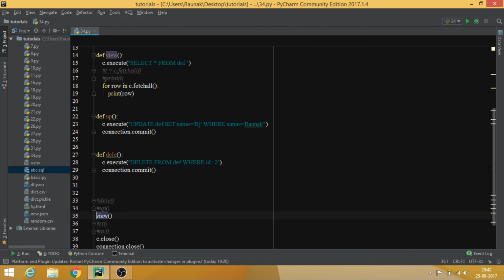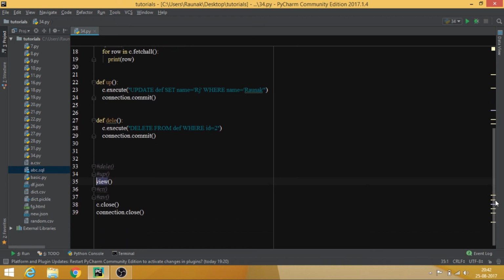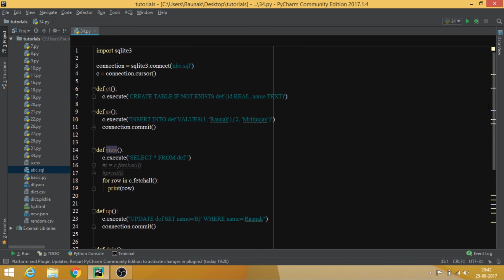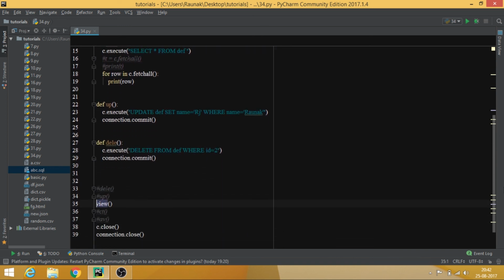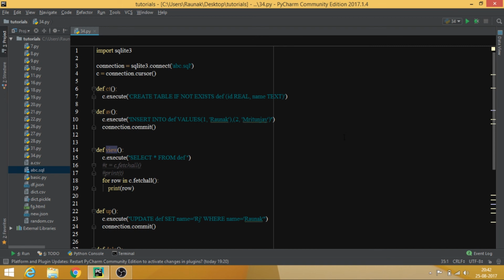So now you might have got a little bit of idea regarding SQLite, and this was the basics of the databases, because you will definitely need databases in web development, or basically anything. You can also create a small application and you need a database to store the values. Okay, so this was some basics. So a little bit of revision over here. First of all, import, create a connection, create a cursor. Cursor holds the execute commands.